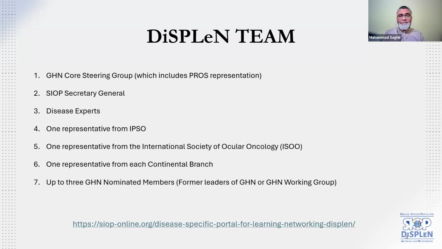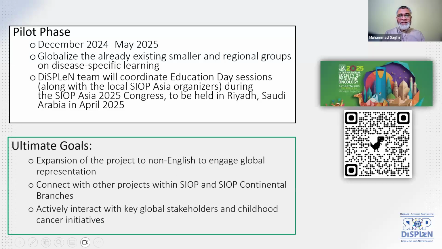So this is about the SIOP DiSPLeN team, which includes the GHN core steering group along with the SIOP Secretary General, disease experts, IPSO and ISO representation, and representation from the continental branches and some other GHN leaders. You can find the website link on the SIOP website. You can find the DiSPLeN details with the members and objectives of this project. So we are in the pilot phase starting from this inaugural webinar that will be of 6 months duration. The intent is to globalize the already existing smaller and regional groups on disease-specific learning, like the Pakistan Neuro-Oncology Forum, which has prospered a lot over the last 3 or 4 years.